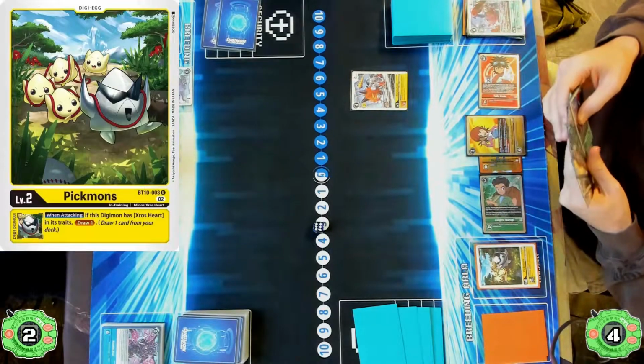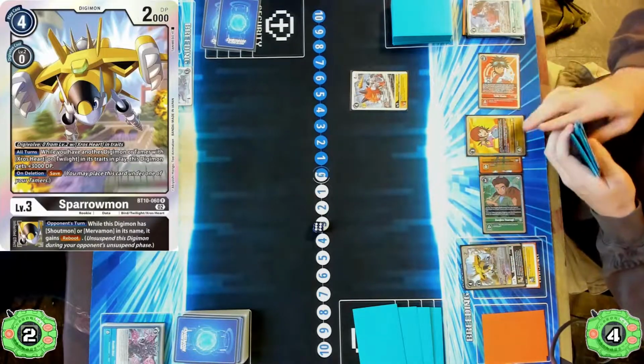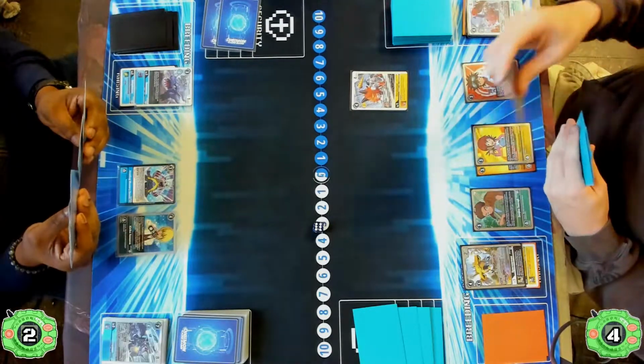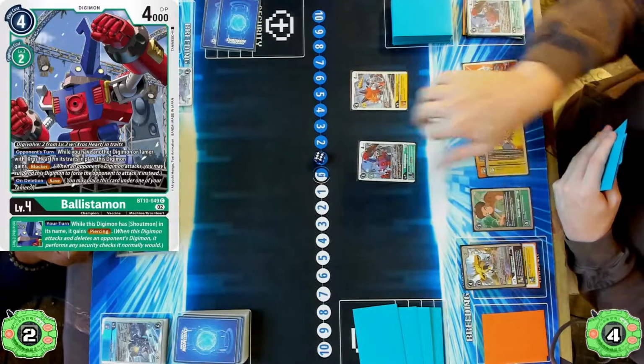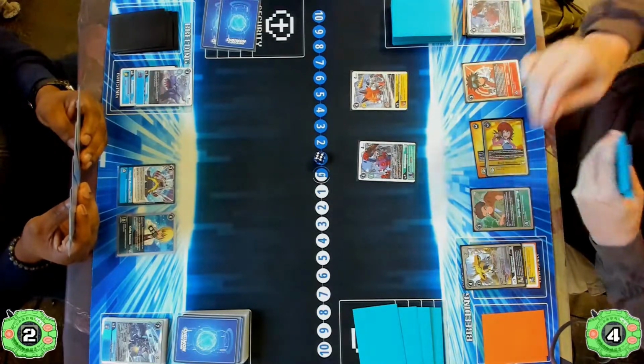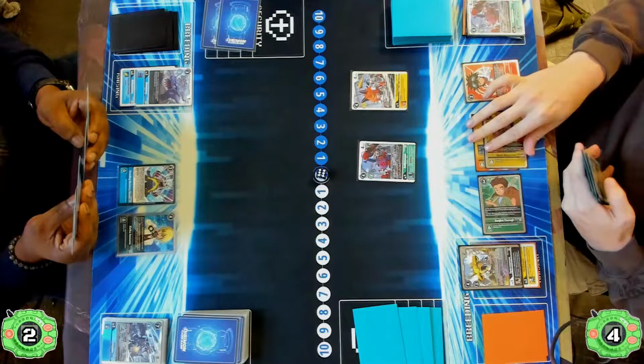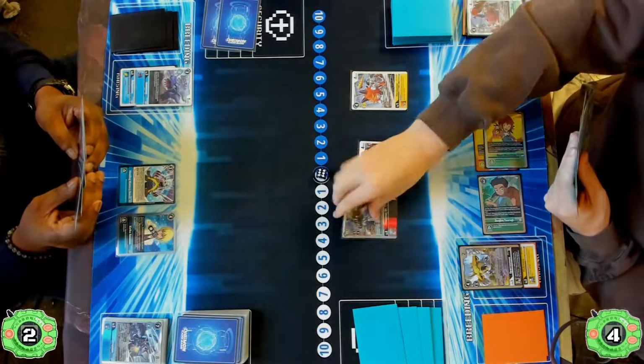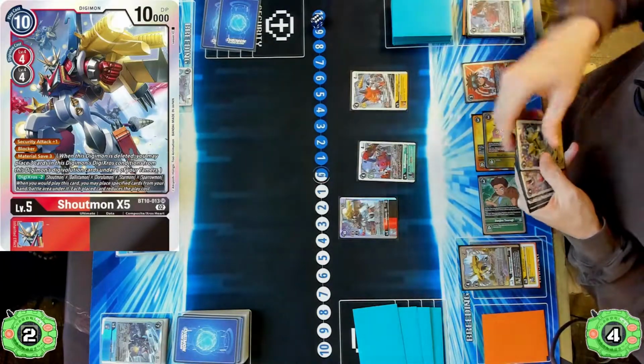Finishing off their turn, they're going to play another Howling Memory Boost, and that's going to keep the Dolulamon from attacking. We see Sparamon being digivolved onto the back row, and then from there a Ballistamon just being played directly for 4. This is going to set off the Tamers and draw the Shoutmon player 2 cards and also give them 1 memory from the Green Tamer. So they are able to continue their play, and they go into another Shoutmon X5.